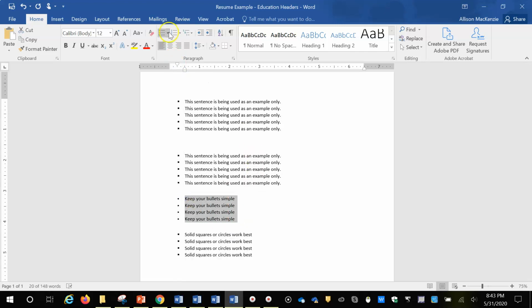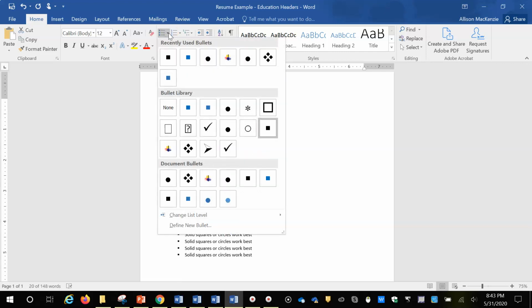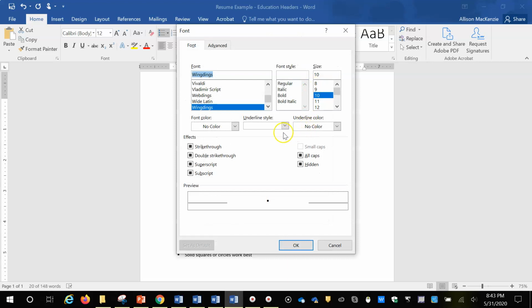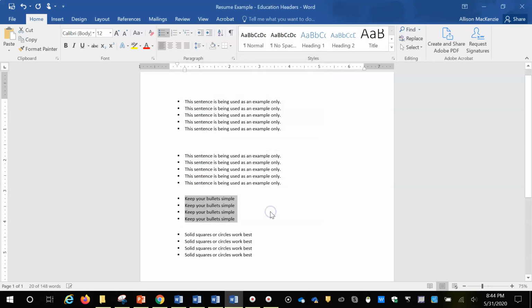Again, by highlighting, going into the bullet tab, and go to Define New Bullet. If you go to the font, you can increase, generally, the size of the font. See, this is only a size 10 bullet, but our font is size 12. So if we change that, hopefully, that makes our bullets a little bit bigger to match the others. Perfect.